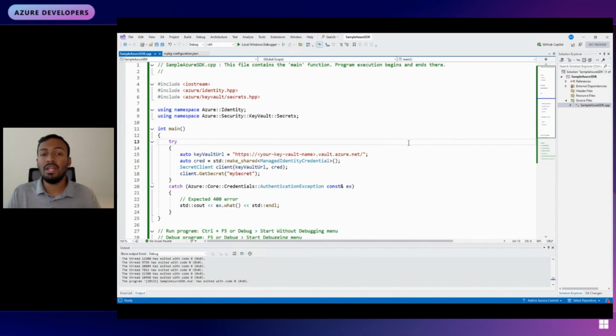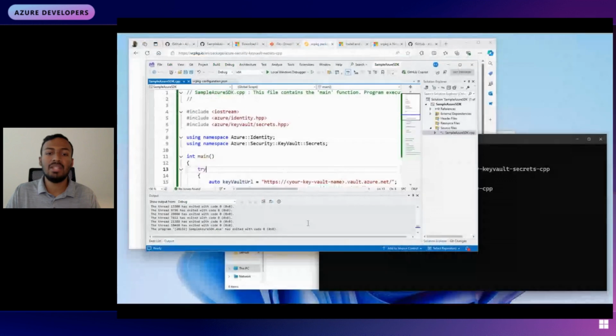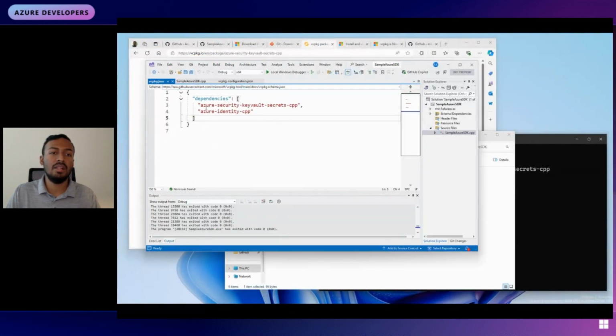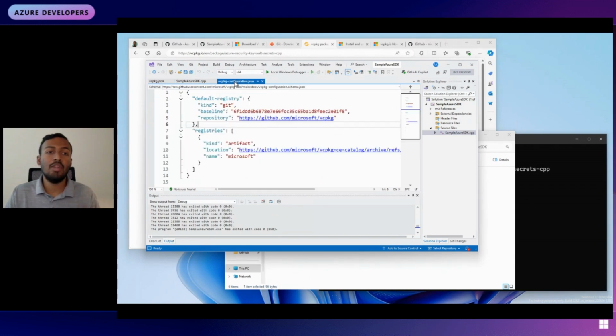Keep in mind, we have already installed the packages on our machine using the package dependency. But we do have the two files, the vcpkg.json file and the vcpkg-configuration.json file. This vcpkg.json file tells you which packages you depend on. And what we should do is check this in as part of your source control. And you also have the vcpkg configuration file, which tells you which commits and therefore which versions you are getting the packages from. This should also get checked in.